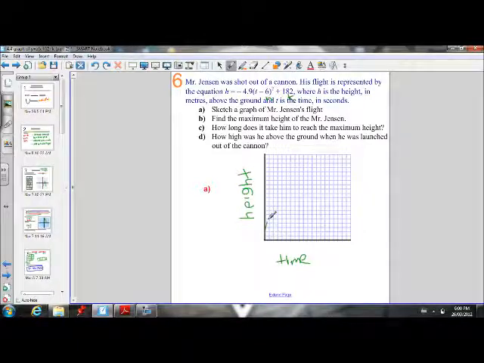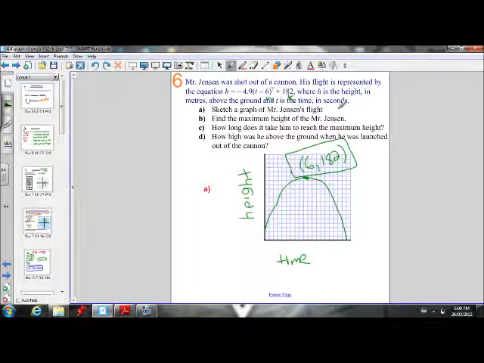So I'm going to be shot out of a cannon. I'm going to go up, and I assume I'm going to come back down unless I somehow get powers to fly. Gravity will still work on me, and I'll unfortunately come back down to the ground. Hopefully I don't get hurt. Anyway, so my vertex, based on my equation, is (6, 182).